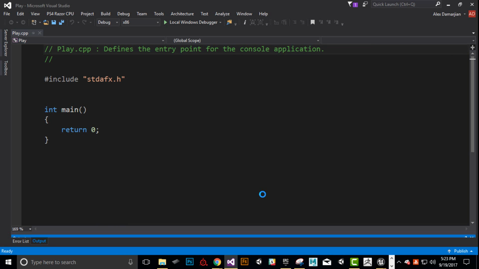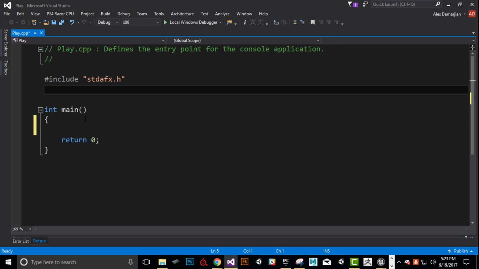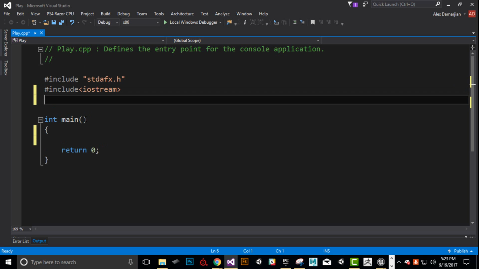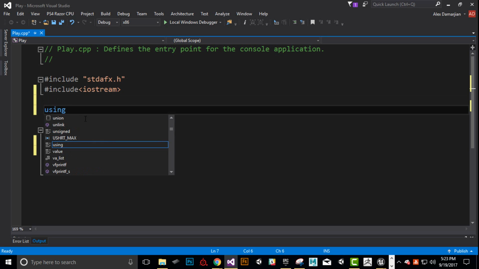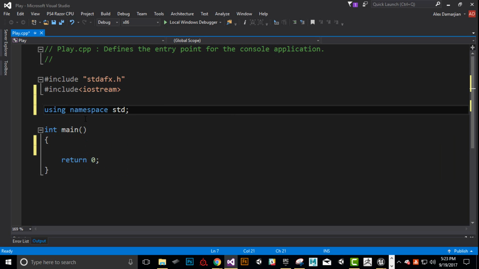Now we're going to do a hello world in both Unreal Blueprints as well as Visual C++. So this is really for the absolute beginner. So in here, I'm going to include iostream. This is a library of input and output streams, so console output and console input, things like that. It's also for string formatting, a class that's a little bit more advanced. The next thing is using namespace std, the standard library.